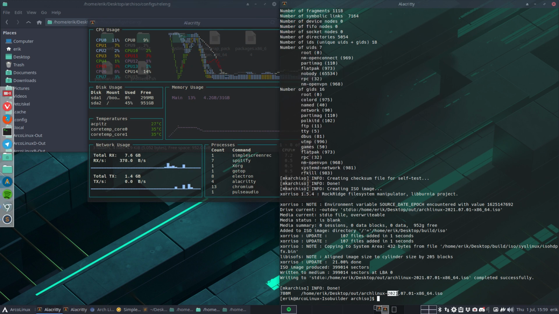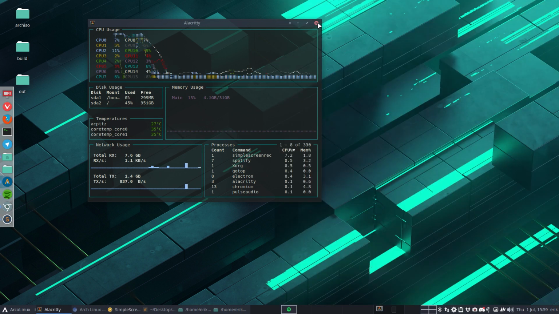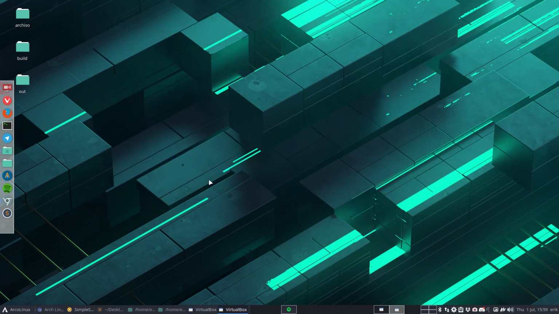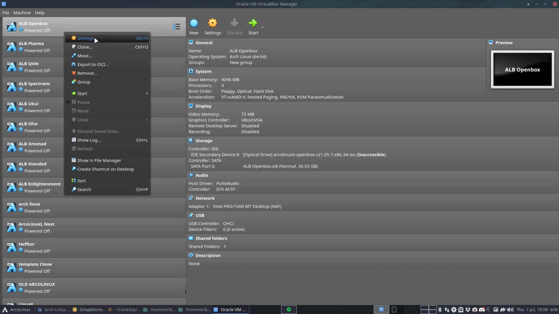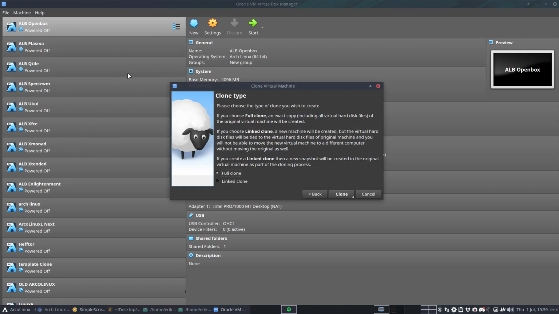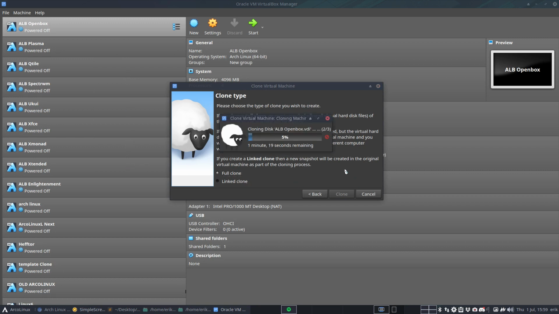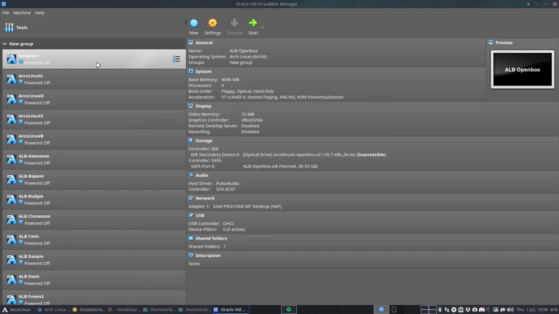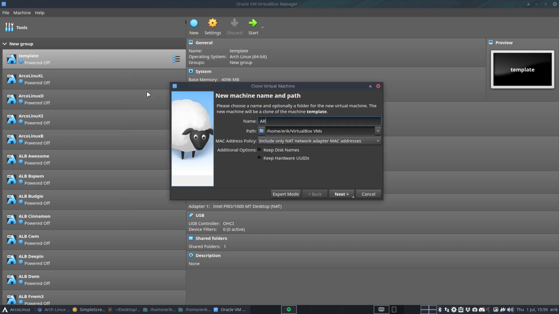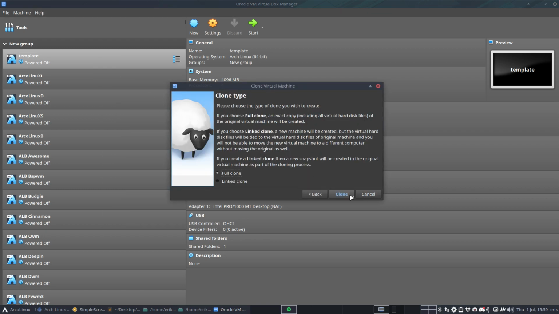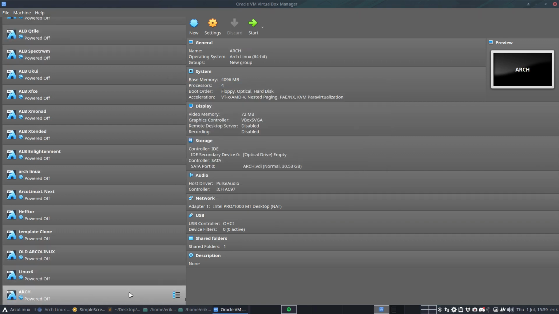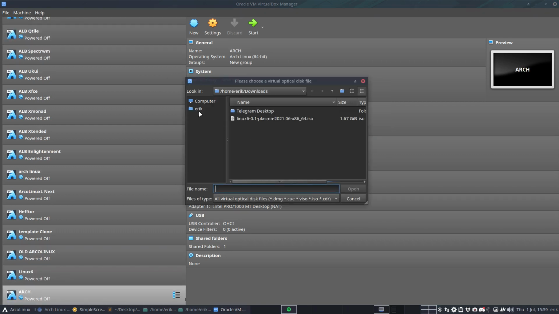So I've got myself a 2021-07-01 before Arch. Isn't that great? Super. VirtualBox launches. Clone Arch. Oops, cancel, didn't see what I was doing. At the top, template, clone, Arch. Probably going to be double now. No, it's cool. Arch optical drive chooses this file. Where is it? I hope on my desktop.